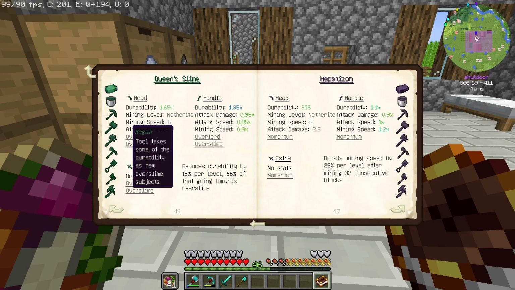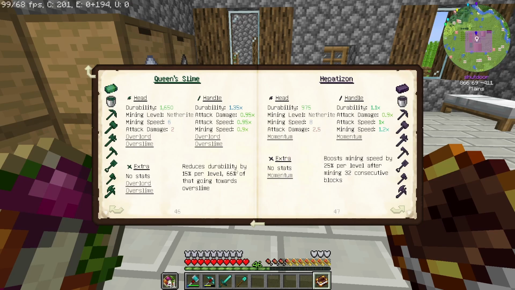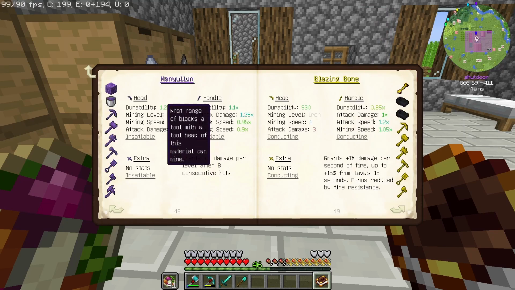You also have the different modifiers. Mining blocks increase your speed as long as you keep going. Reduces durability by 15% per level, 66% of going towards overslime. Boosts mining speed by 25 per level after mining 32 consecutive blocks. Okay, cool. And then Manulin, of course, 1250 durability, netherite, 6.5 mining speed, attack damage 3.5.